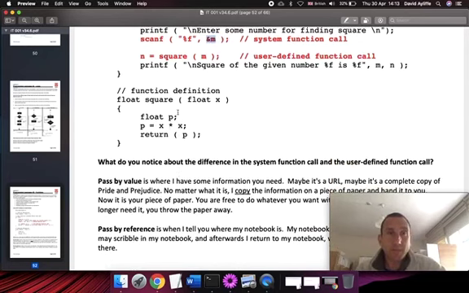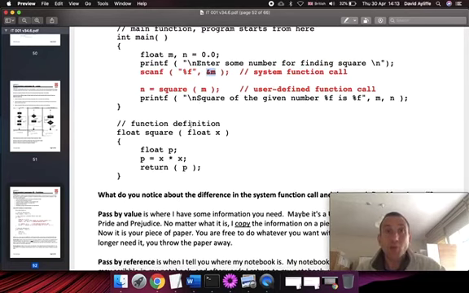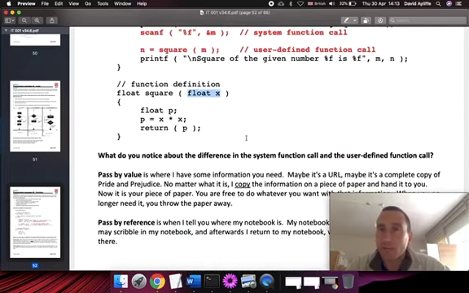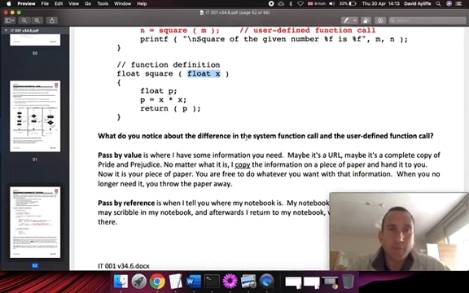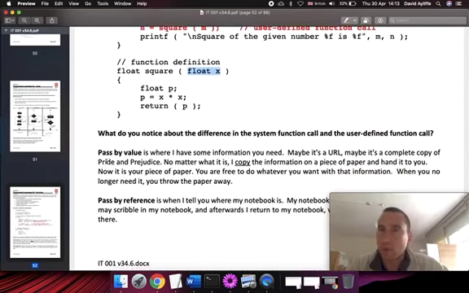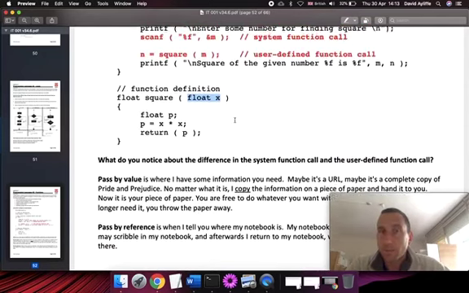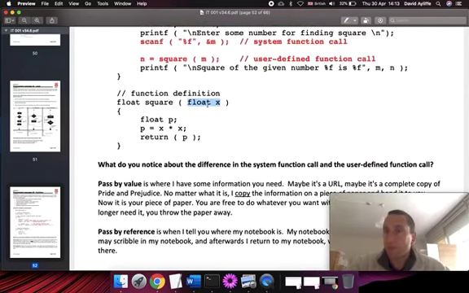Whereas here, when we pass by value, we're making a copy of it. We're passing you a copy of it. And maybe it's just a simple float, which is whatever, 4 bytes, 6 bytes, 8 bytes wide. Doesn't matter. Maybe it's a 10 megabyte JPEG. Maybe it's a copy of Pride and Prejudice, which is a megabyte in size. If it is something big that we're passing into a function, to have to copy it is actually quite expensive.